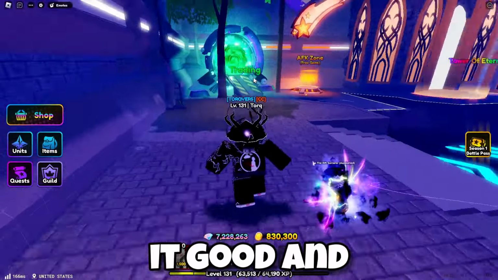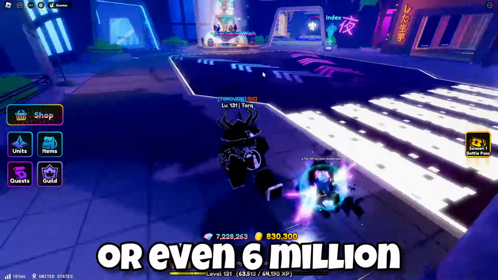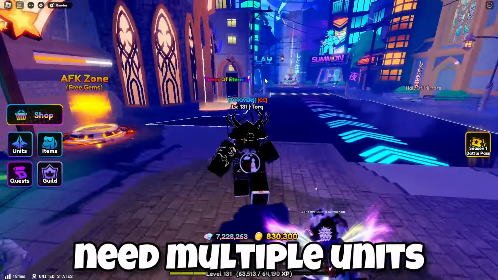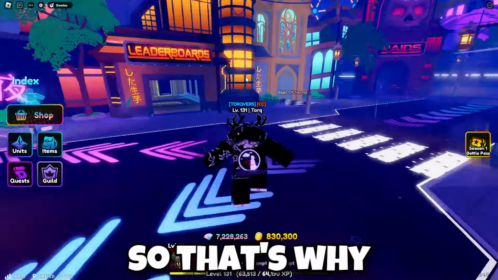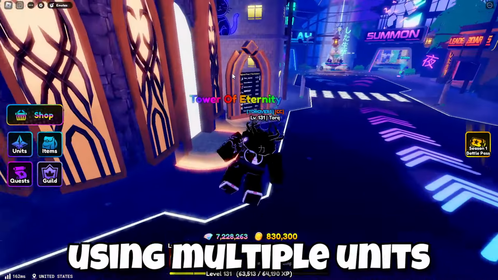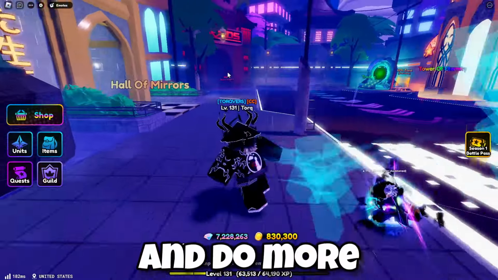Now why is it good and why is it budget friendly is because you can easily find this for 6.5 or even 6 million gems in some cases. You just gotta hunt a little bit. Now why you need multiple units is because you cannot place more than one Almighty unit, so that's why we're going to be using Almighty units, Almighty Secrets, but we are going to be using multiple units so that we can place all of them and get a better DPS and do more waves.